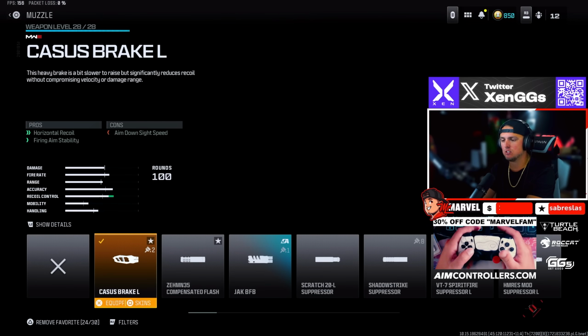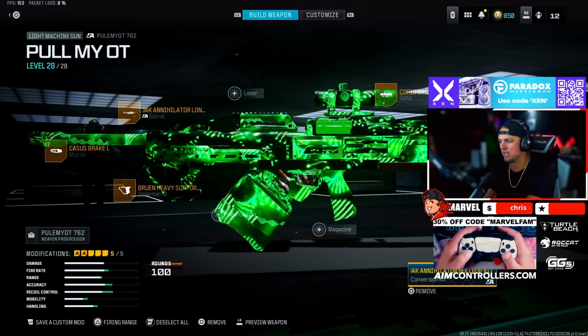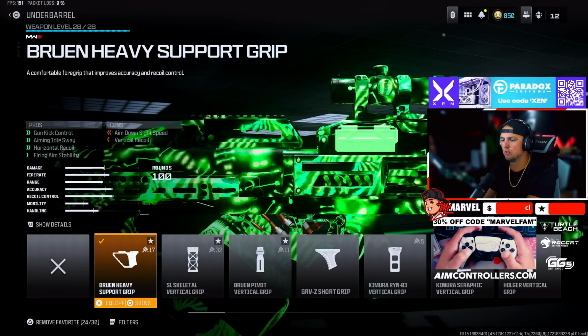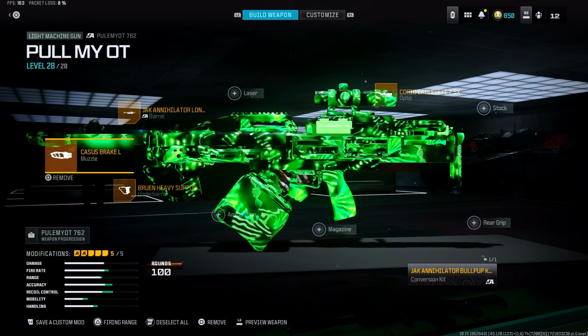Next with the pull mute, Cassis brake muzzle. I think the Jack Annihilator long barrel, you have to attach that Jack Annihilator bullpup kit with this. The Bruin heavy support grip underbarrel, and the Corio Eagle Eye 2.5 times scope.